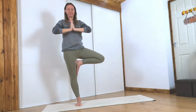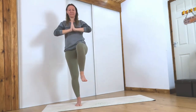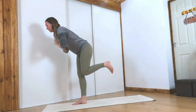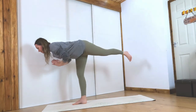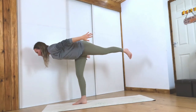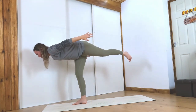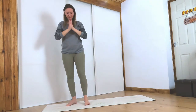Hands back to heart center, turn your left knee to face the front of your mat. Bring your left foot up off the ground, then slowly hinge forward, kicking that left foot behind you — coming into warrior three so your torso comes parallel to the floor, as does your left leg. Maybe your hands reach behind as well. Find some balance here, kick back through that left heel, find something in front of you that's not moving to help your balance. Then hinge back up and bring both feet back to the ground.